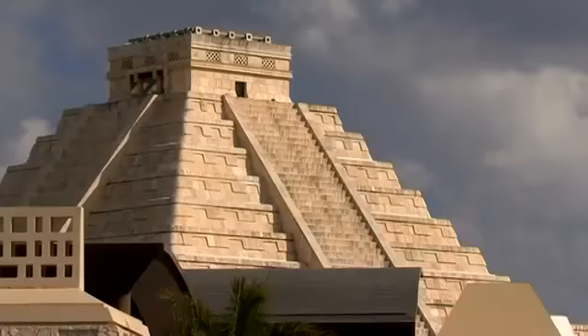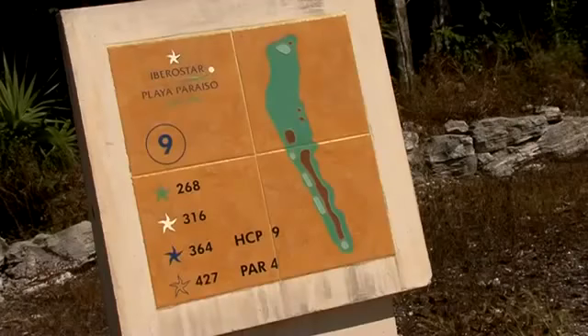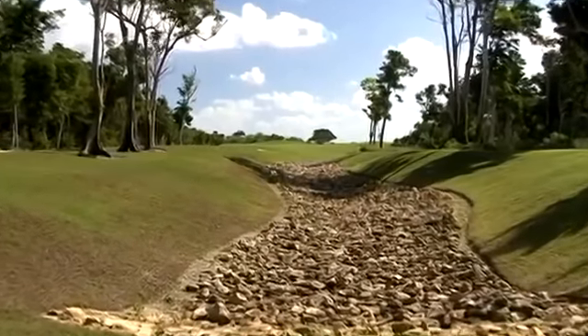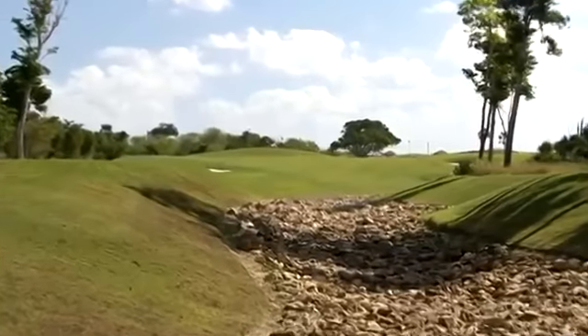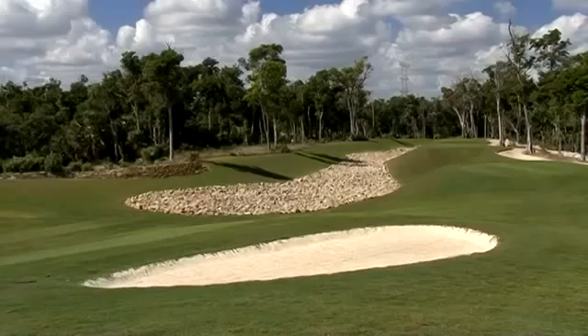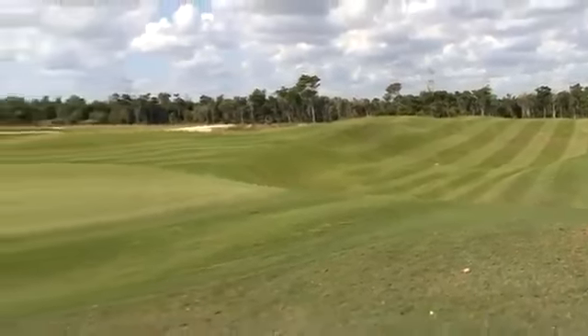Dye's design is kind enough to let you build some confidence early on. The IberoStar Pyramid is just one of a number of course distractions. We take up the challenge now at the ninth. Hole number nine is something you're not going to see anywhere. You tee off right in front of a 200-yard long rock riverbed which you have to cross before you get to a fairway that is extremely uphill, which you need to carry the ball about 260 yards into the wind to get to the top of the hill. Otherwise you're going to have a blind shot to the green of about 200 yards with a long iron.